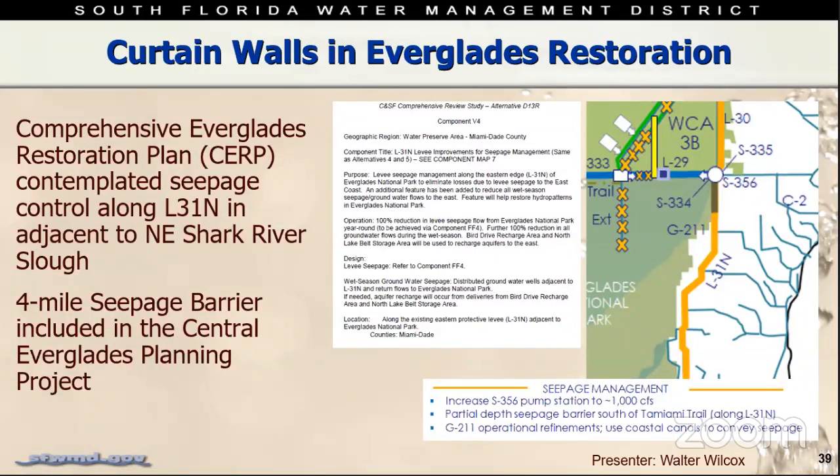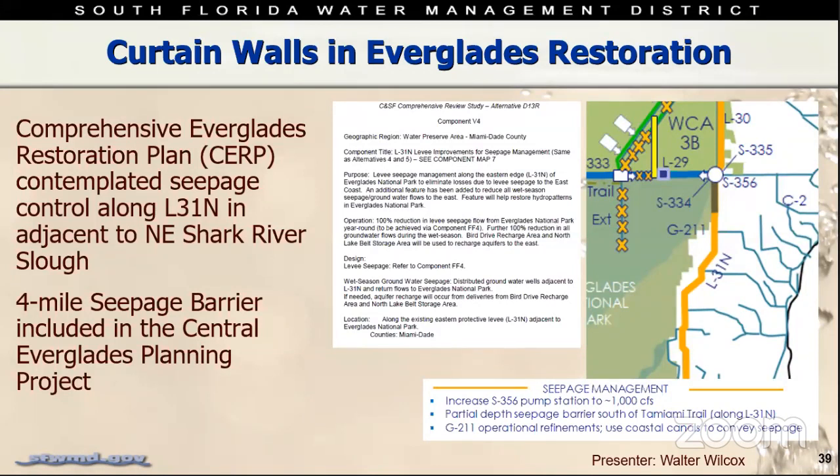And building on that, the Central Everglades plan, which was authorized in 2015, I believe, included a 4-mile seepage barrier. If you look at the map on the right, it's that brownish segment along the natural and developed barrier just south of the S356 pump station that's labeled there. The Central Everglades Planning Project identified that a 4-mile seepage barrier in that location, adjacent to Northeast Shark River Slough, could help meet the project objectives of restoring natural flows and stages in Everglades National Park and the Everglades system, while preventing some of that water from making its way into the developed system and impacting flood control, which is a key consideration for SERP planning.